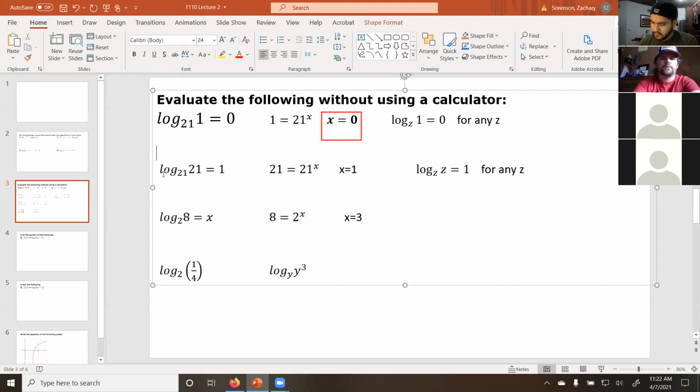Process isn't too terrible. Translate it, then you have to do a little bit of thinking. Okay, what do I take whatever to the power 2 to get the results? Once you get past that step, I would say that's the hardest step in the process. Boom, you've got your answer. And honestly, for these first 2, like I said, these are just accepted properties, so you don't even really have to solve these first 2. Cool.